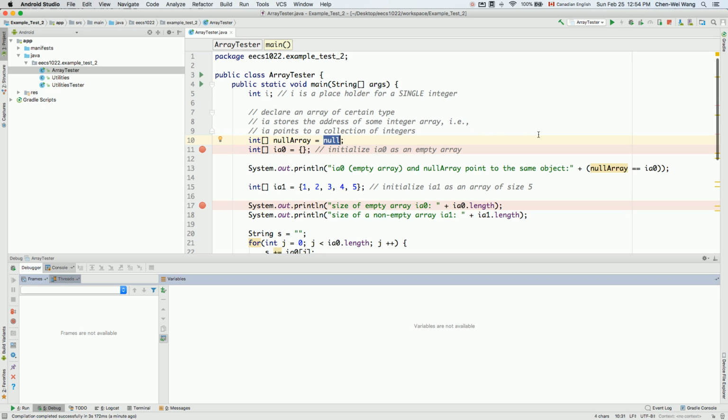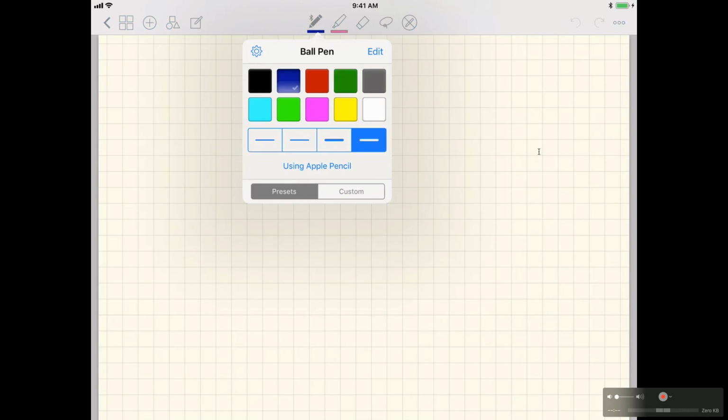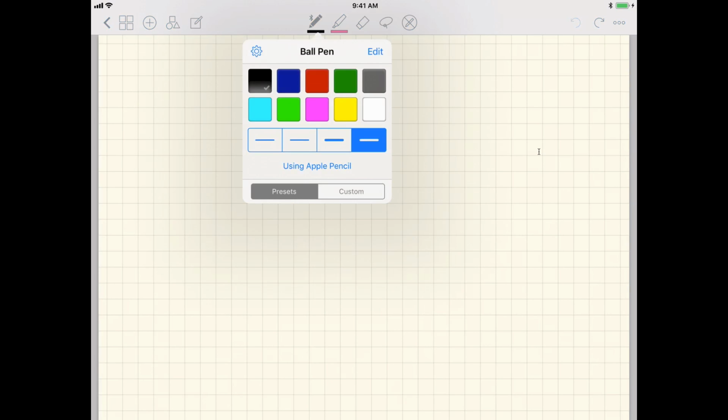Now let me just draw some picture for you. So now what we have achieved is I have two variables. Let me just change the thickness of my pen. So now I have null array, and usually it's going to point to some array object.